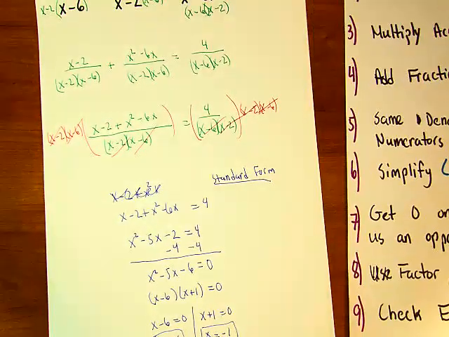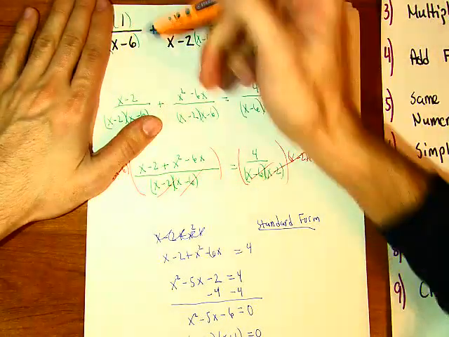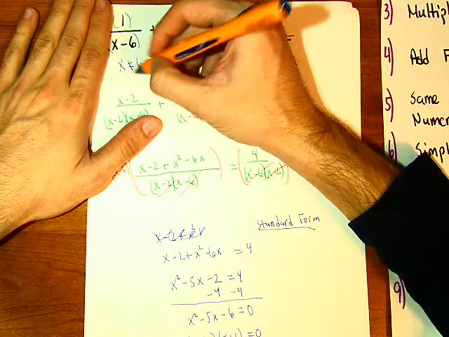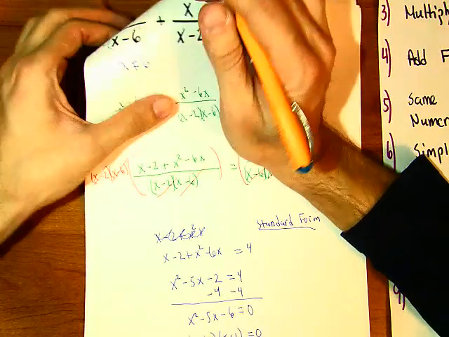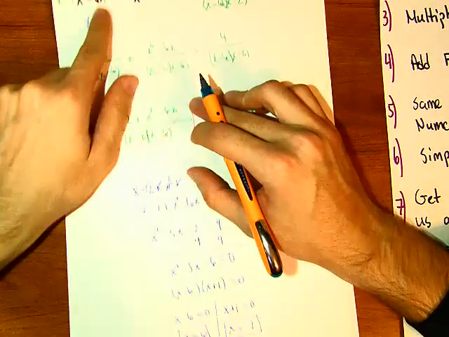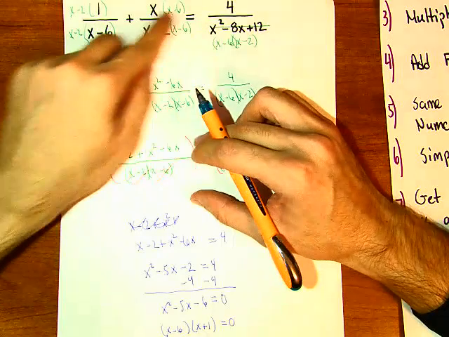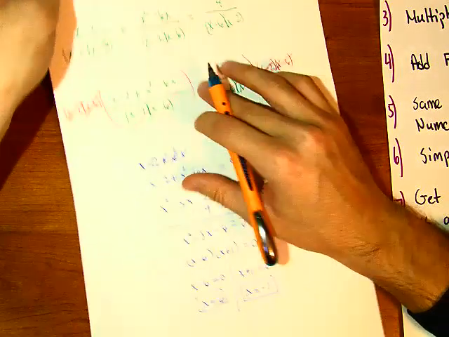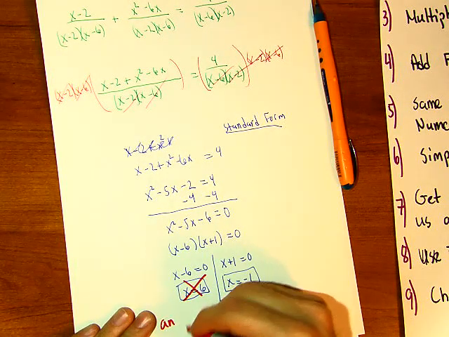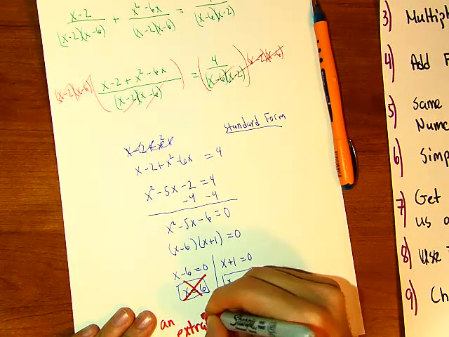Extraneous solutions. Now, if you go back to the original, this is the original question. What's the domain of this rational expression? Here, x cannot equal 6. So now, all of a sudden, look, we cannot use this x equals 6 in here, because you're not allowed to. x cannot be 6. You're not allowed to plug in 6 into this whole entire thing. So there you go. Automatically, this x equals 6 is an extraneous solution. We're not allowed to use that.